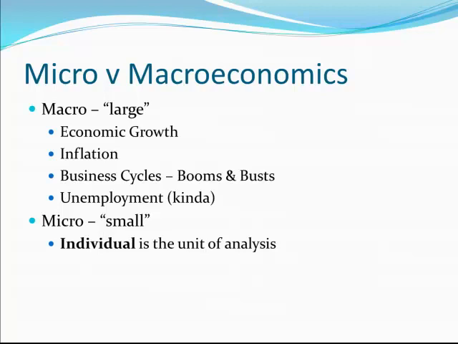Now, still, we would consider us to be at the micro level when we look at, say, household decisions. It may not be one individual person, so it's a handful of people working together toward common goals. Here we can still look at that at micro. It's a small part of the overall economy.